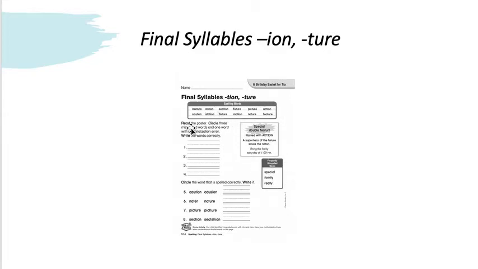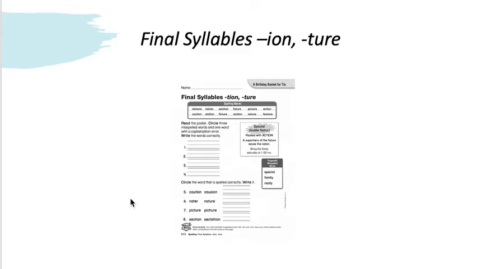So let's look at the directions again. There are 3 words in the directions that are highlighted. They're in bold print. Read, circle, and write. So that's what you're doing. You're doing 3 things. You're going to read, you're going to circle, and you're going to write. So if you forget the details, reread these directions.